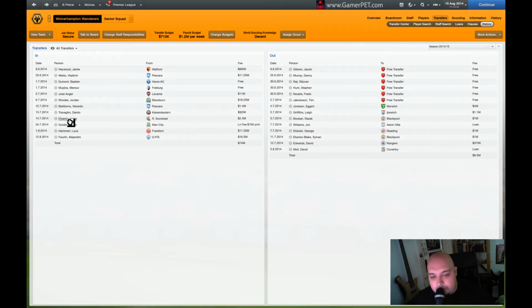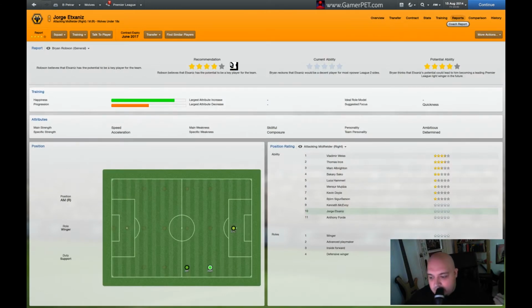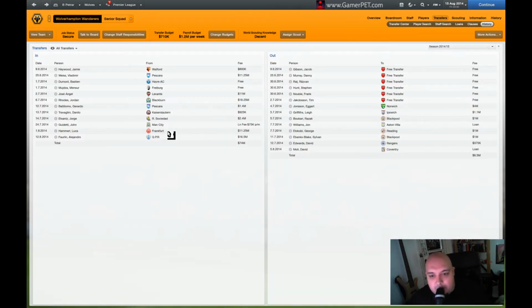Then for 2.4 million, we got this attacking midfielder. I know it seems like a lot, judging that he doesn't have good skills right now, only some pace and acceleration. But the coaching report said 4 stars or better, I think. And I was negotiating with about 10 players, and they got me this one, so I bought him.